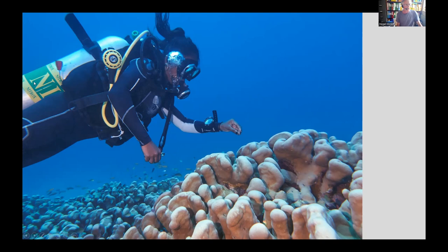See on her air tank on the back, it says nitrox there, which means actually it's not totally air. It's a mixture of nitrogen and oxygen, in which the oxygen has been enriched above the usual 20% that you have in air. It's raised to about 22% or so, which enables, on a dive that would last about an hour for an air tank, with nitrox, you can stay down for about an extra 15 or 20 minutes. So that gives you a bit of extra time.